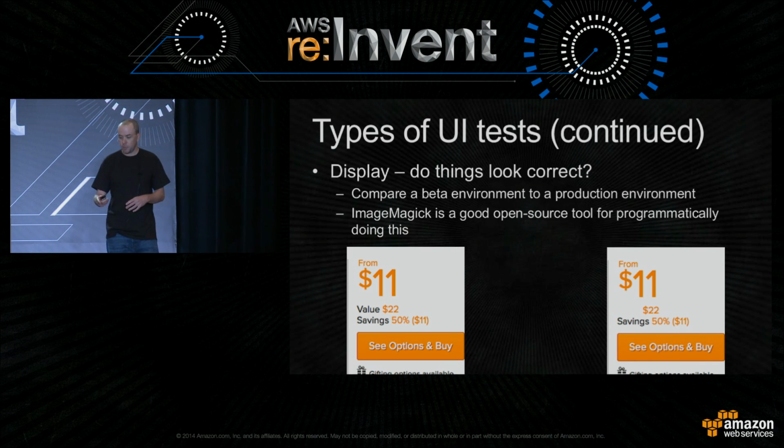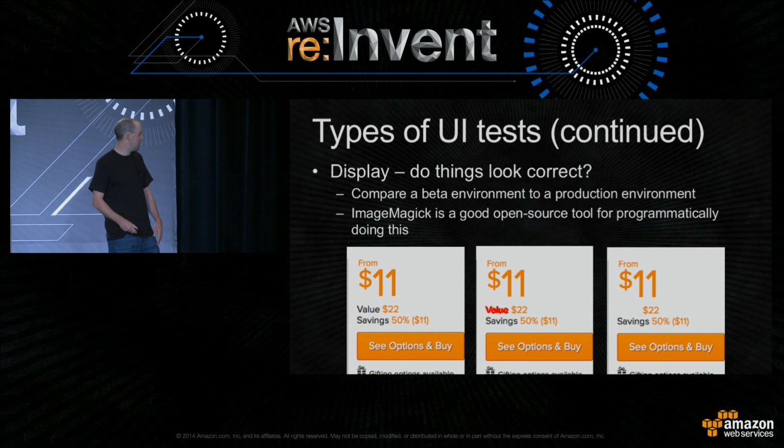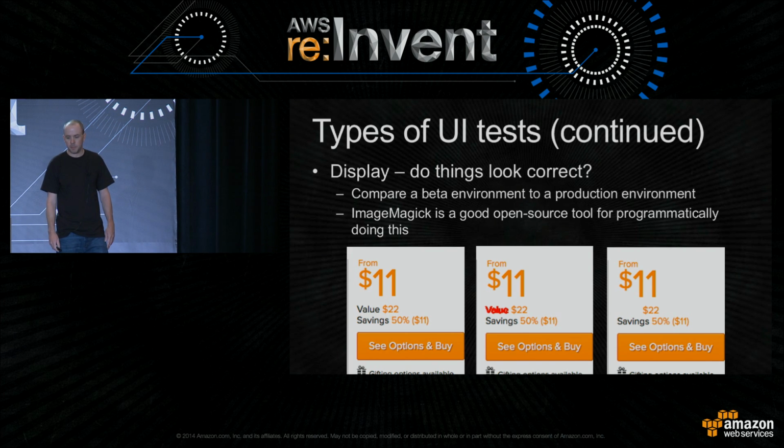So in this example here, we have our production environment over on the left, and our beta environment on the right. We'll programmatically compare those two images, and then we'll also spit out a third image that actually shows us the difference. Sometimes it can be fairly difficult to figure out, like you'll notice that there is a pixel difference count, but you can't exactly figure out where that pixel difference is. So we'll spit out an image like this, which will highlight the actual pixel differences between the two images.